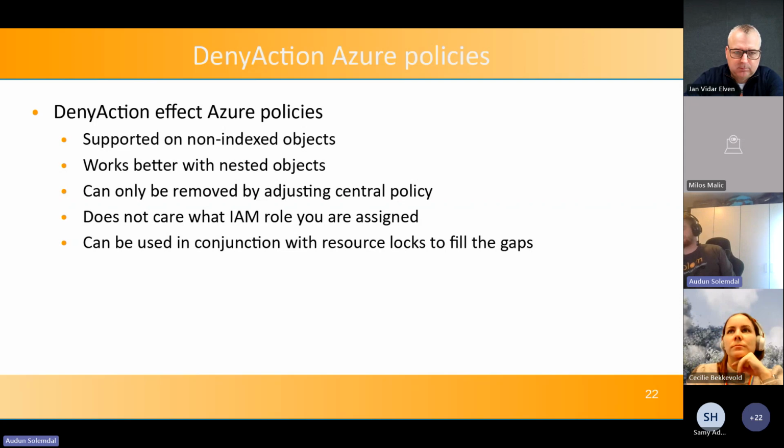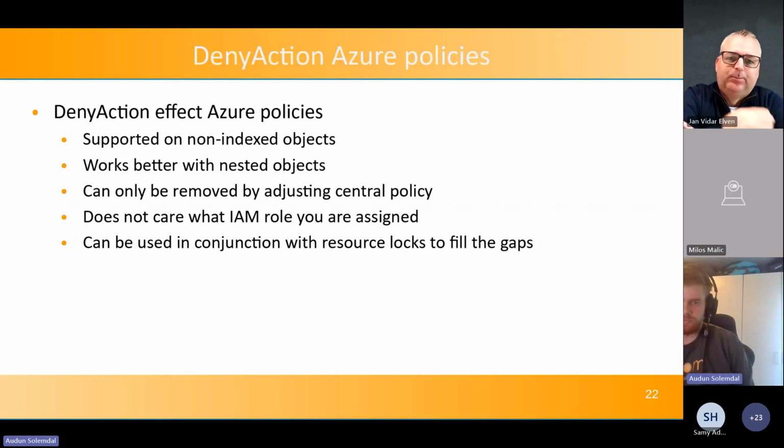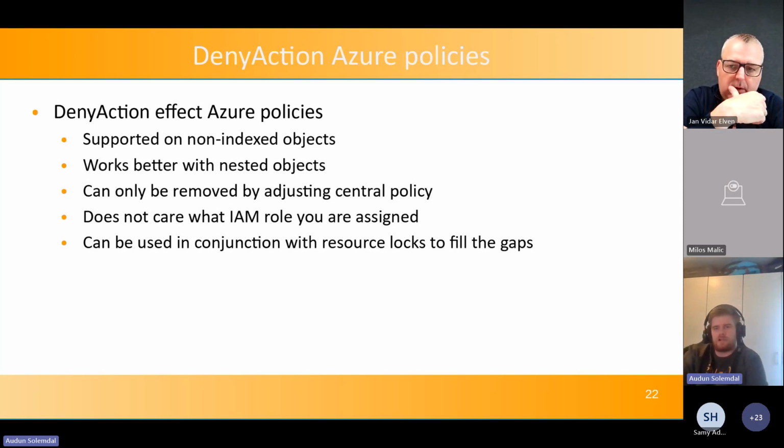So if you have some central cloud infrastructure that you really never want deleted under any case, perhaps your central Azure firewall or your central web application firewall, or perhaps an IP address which you use for a NAT gateway or outbound connections to third parties. If these things are deleted, they can create quite a bit of hassle.